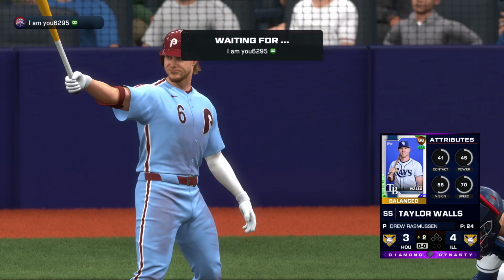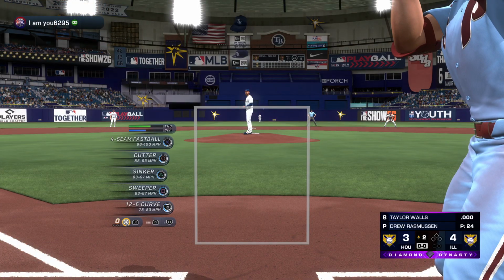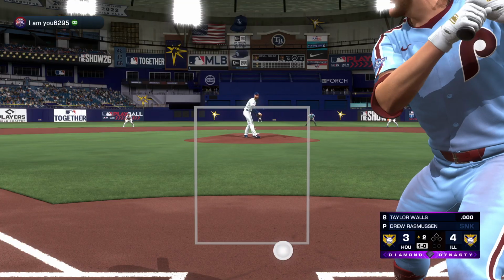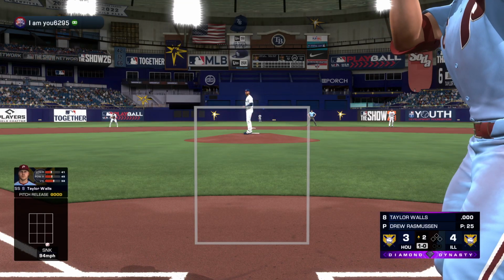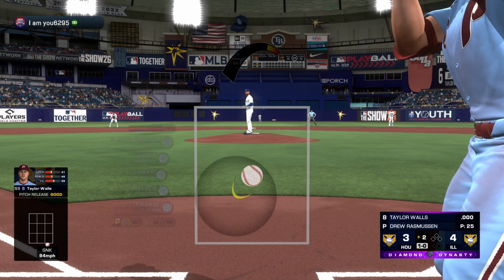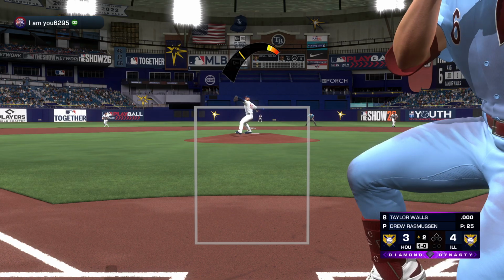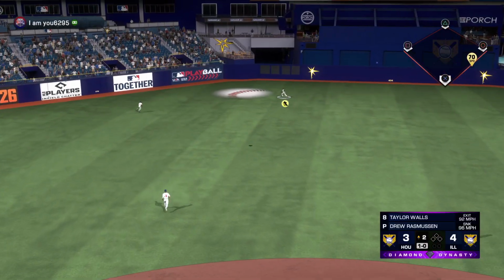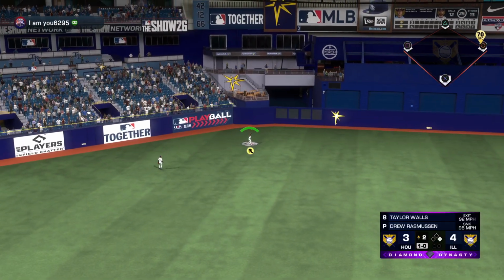We move ahead to the top of the second now. Here's the shortstop at the plate, Taylor Walls. Ball one there. Walls in the 8th spot in today's lineup, and he was a 3rd-round pick back in 2017. In the air to left center. One away.